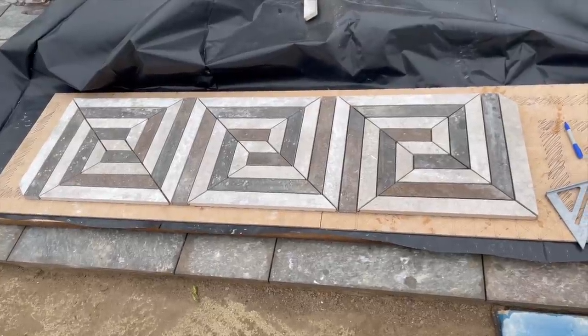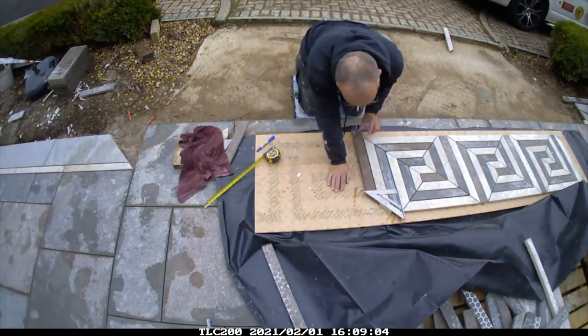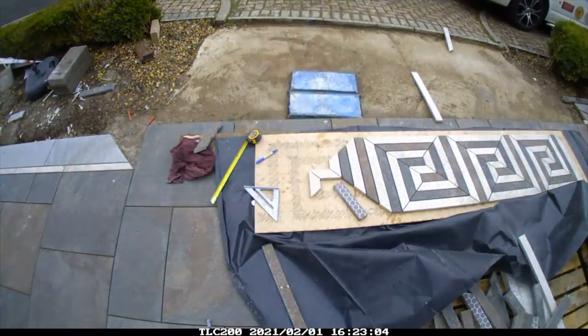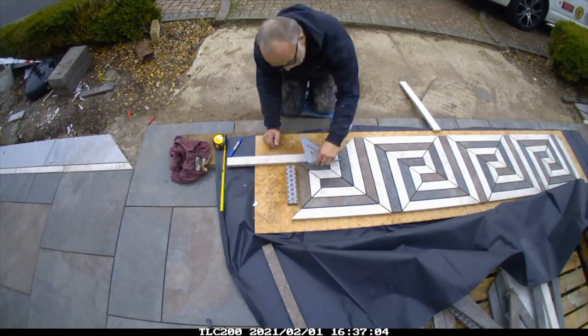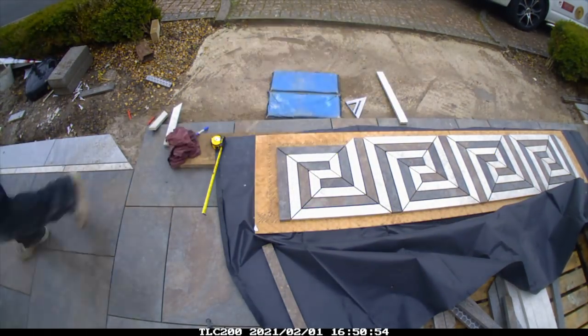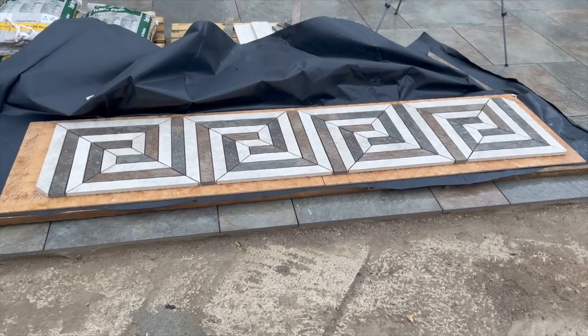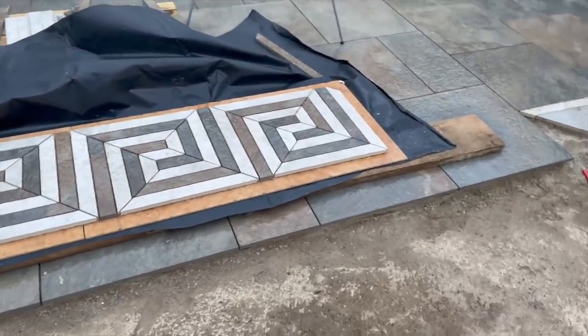Yeah, see if I can get the last one in before it gets dark. I believe this one was first one of the morning, so I had a fresh head on, which was handy. I was thinking about it all night, preparing my brain for it. So as soon as I turned up in the morning, put it together, bish bosh. Testing. So there we go, people, number four in.